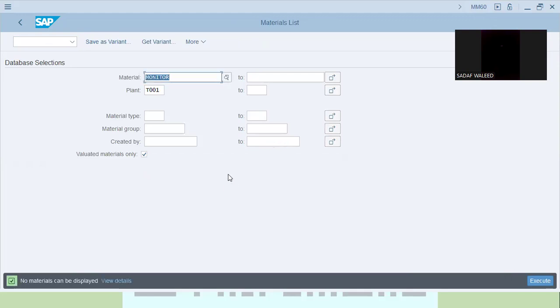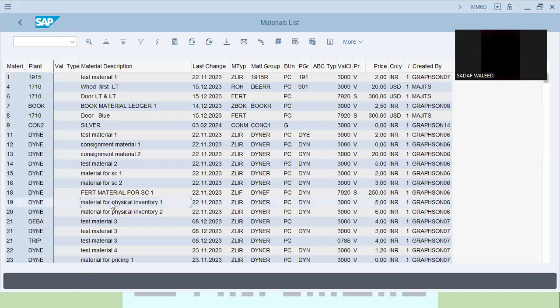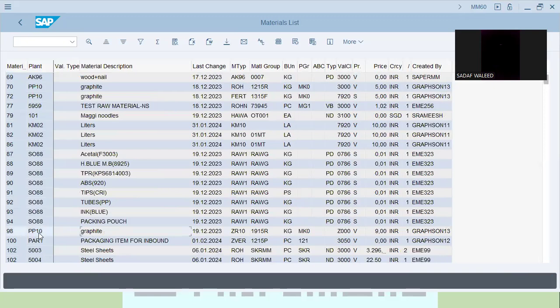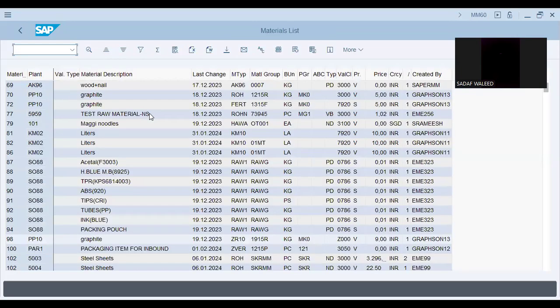No materials can be displayed. Evaluated materials. Execute. Graphite PP10. CS01.